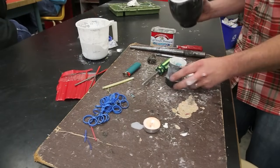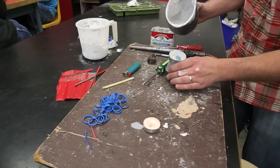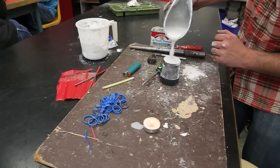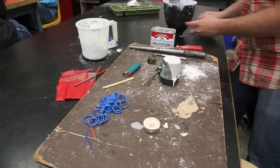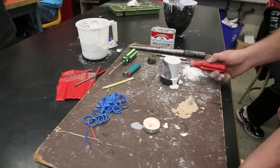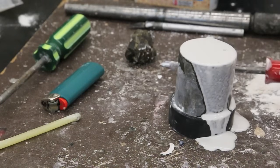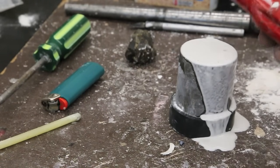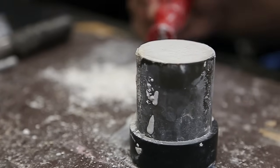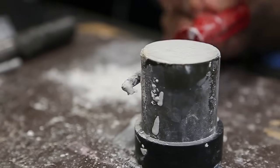Pour very gently into the mold — try not to overflow it. Slow down once you get to the top, give it a little shake to make sure the bubbles are all out, and fill it all the way up to the top. We're going to tap it for about five to ten minutes until it goes hard and all the bubbles rise to the top. By keep tapping it, it's going to bring all the bubbles to the top. You can buy big fancy machines to do this for you, but no reason to spend a thousand dollars when you have a screwdriver to do this for you.